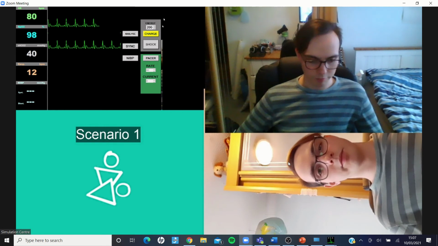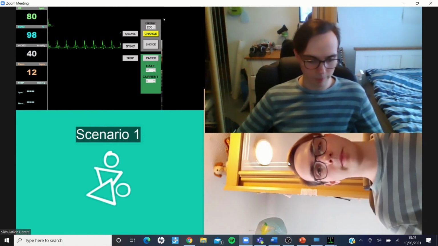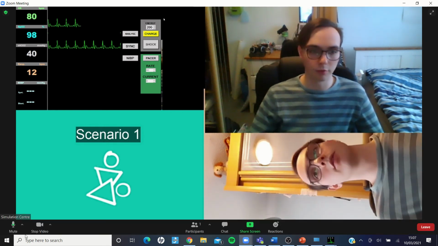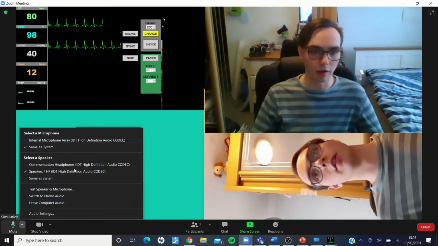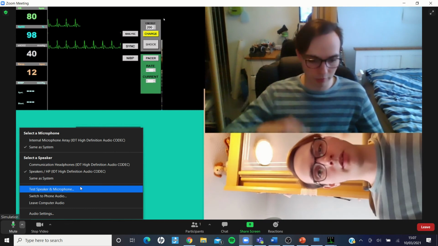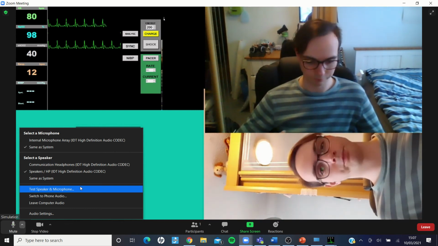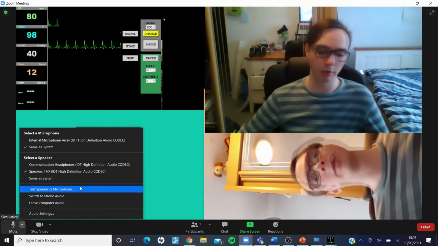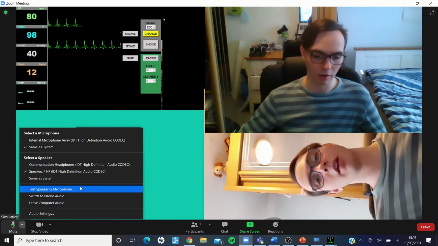In terms of audio, that's all managed on Zoom through this here with our audio source. OBS can use audio feeds, but for this purpose, Zoom is a simpler option. Our setup uses a Bluetooth speaker with a built-in microphone, so our remote candidates can speak to the room and hear what goes on in there.